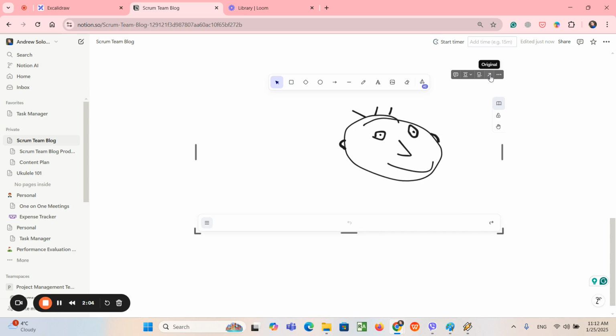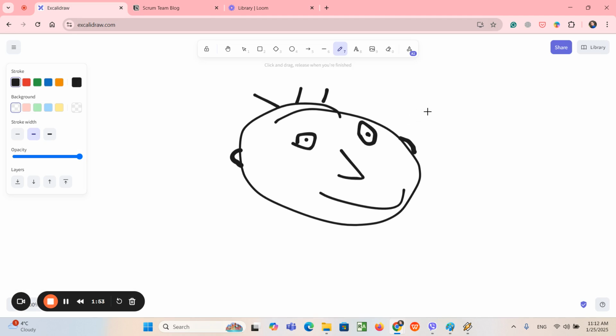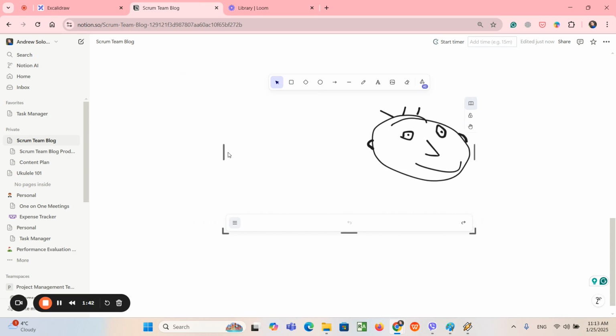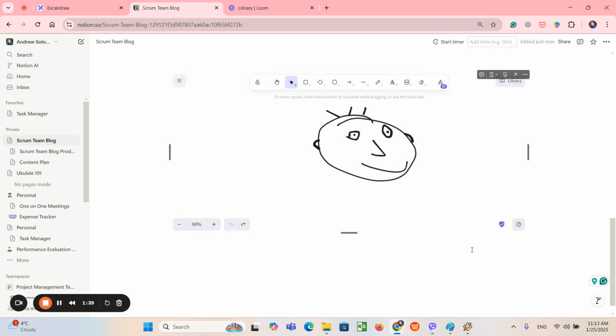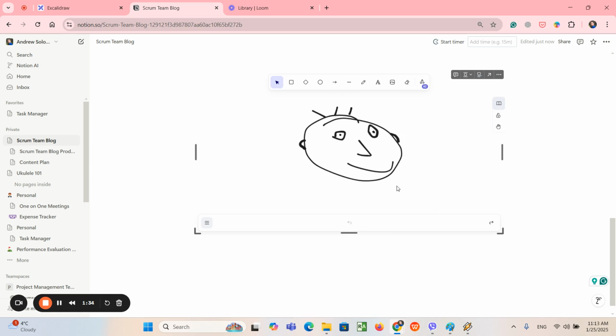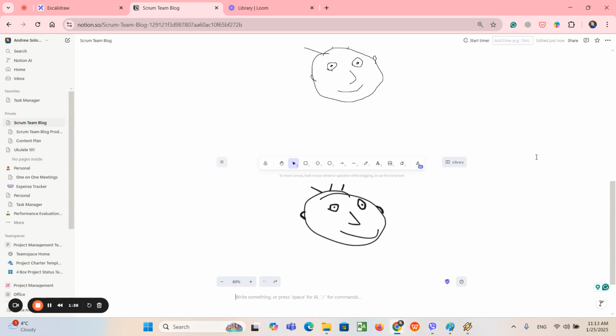I apologize, guys, I'm not very good at this tool. I just opened it for the first time. But anyway, I guess you got the idea that you may just take external tools, draw images there, and then, oh, here it is, and then use it on a Notion page, embed it into the Notion page.